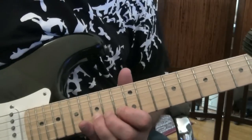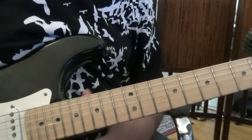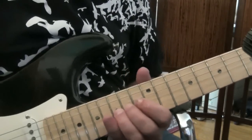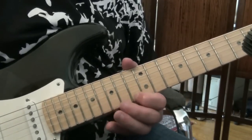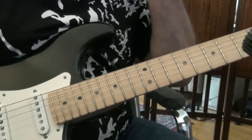I'll just do it on the next string, 13 and 15. But end on 14 on the 3rd string. 15 on the 3rd string. 13 and 15 on the 2nd string. And slide that away. That was 13 on the 1st string.